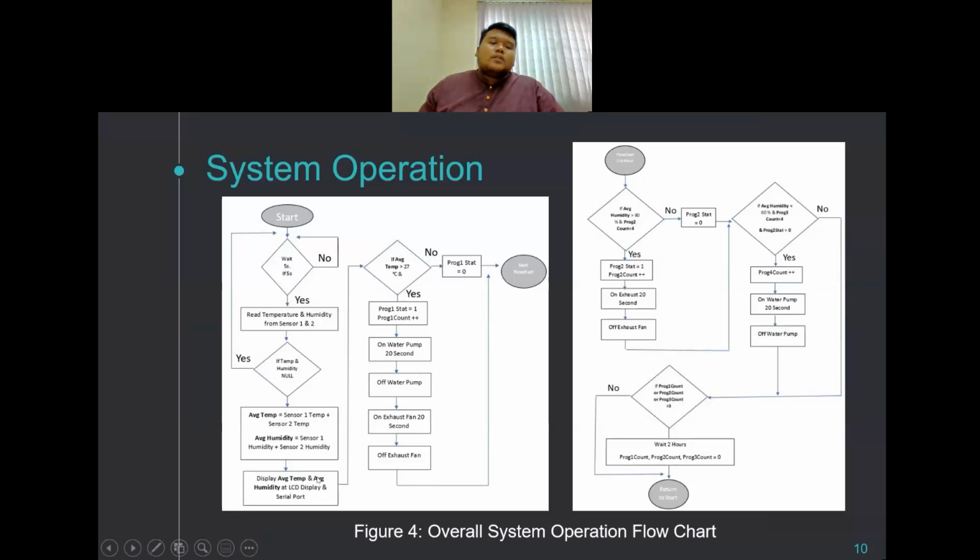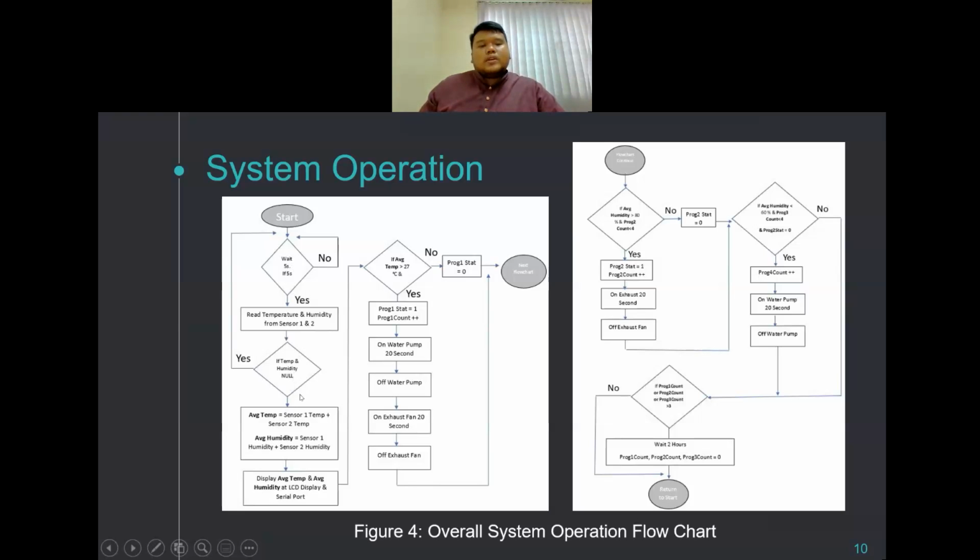In order to avoid getting a null result, the system waits first for 5 seconds, then it reads from the sensors. If we get a null reading, maybe because of crosstalk or the sensor not functioning well, it will go back to the first step.